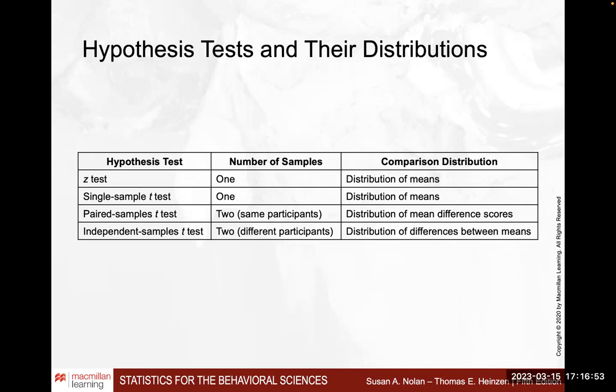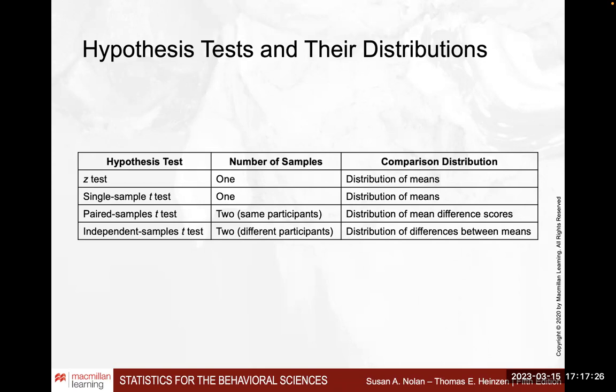Paired sample t-test, same concept. You have before and after, two different situations. You have two samples of the same participants. These two samples you're collapsing arithmetically into one sample by calculating a difference. That gives you the distribution of mean difference scores.